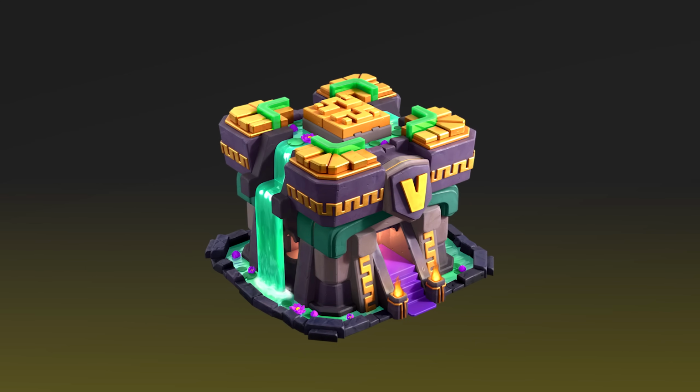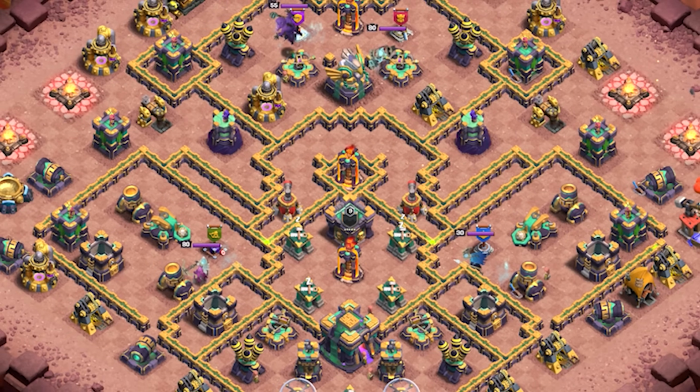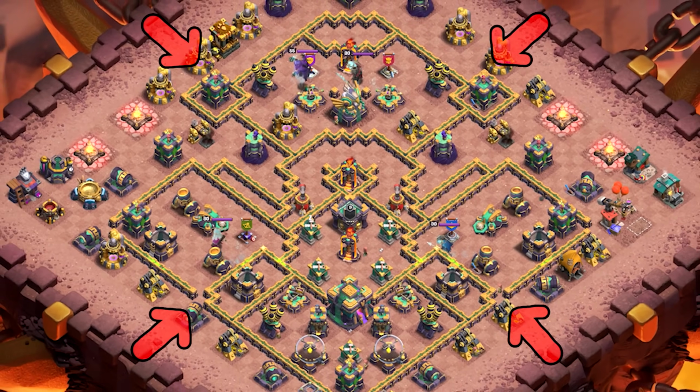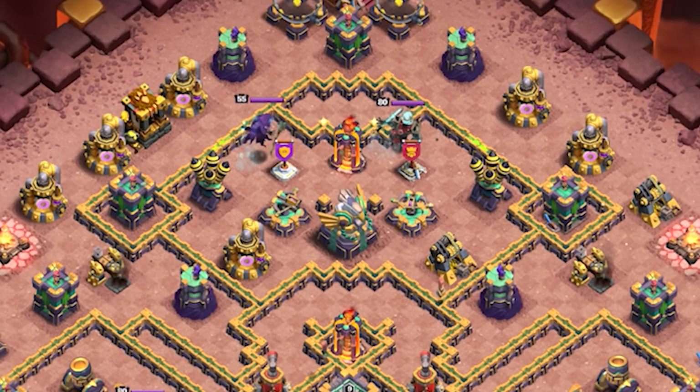At Town Hall 14 we are using the same army as at the previous Town Hall level. First of all we have to pick the correct side where we are going to initiate the main attack, and this will be the Eagle Artillery side.